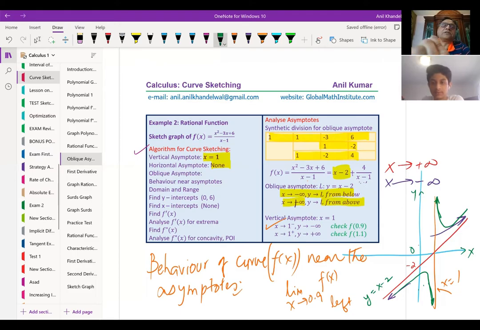And the critical points now to figure out: after the analysis, we have to find the local maximum and minimum. Is it okay? So let's continue. You can see very clearly that we figured out the behavior near the oblique asymptote as well as the vertical asymptote, right? You understand how we figure this out, right? Yes, sir. Now let's take the first derivative and analyze it.